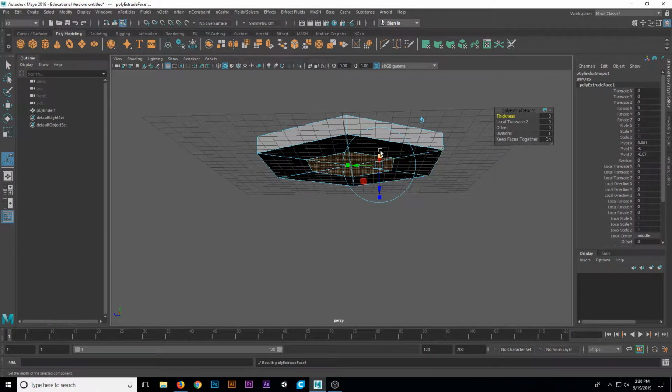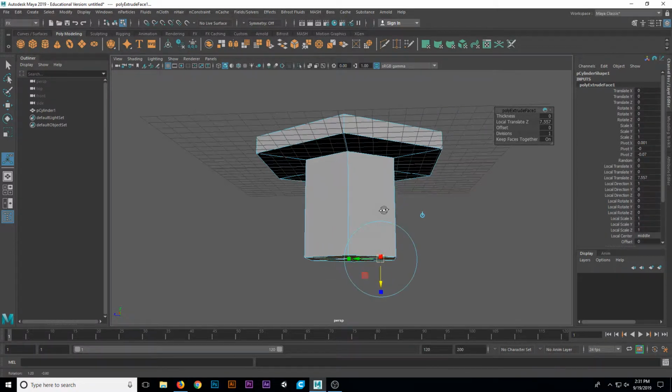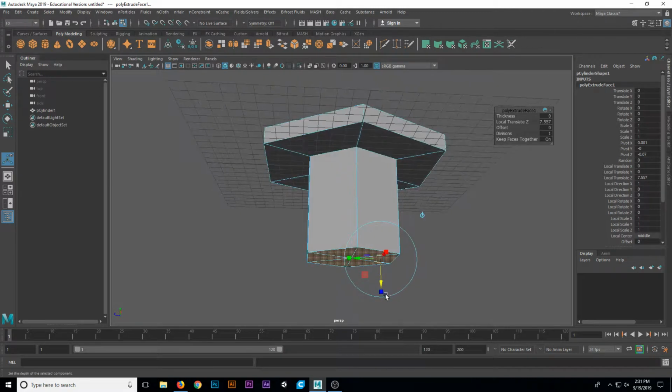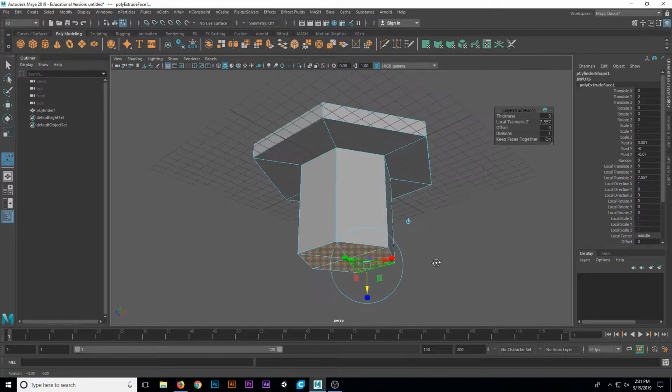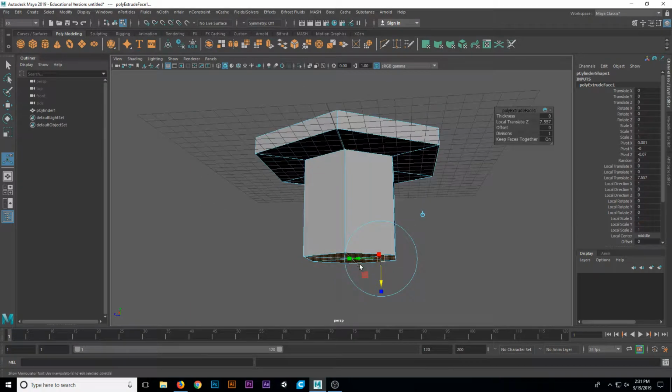And Control E is going to bring up this manipulator. We have a few different options. We're going to leave those alone for now. We're simply going to drag down on the blue arrow, and that's our Z depth axis. We're going to pull that down. It's going to let us build new faces off of the faces that we had before, okay? The arrows are different from the squares on this tool. Okay, the cubes at the ends of the tool are for scaling, and the arrows are for moving.